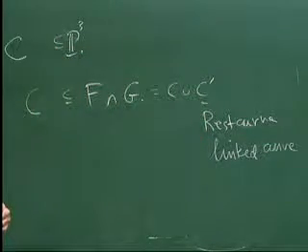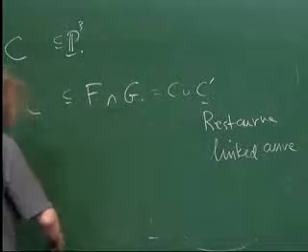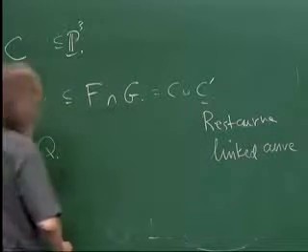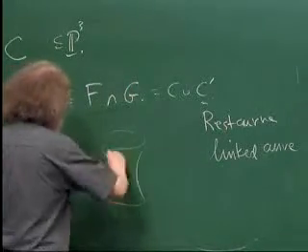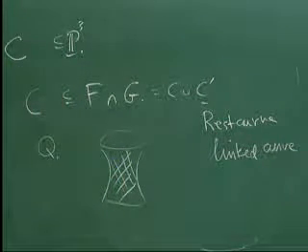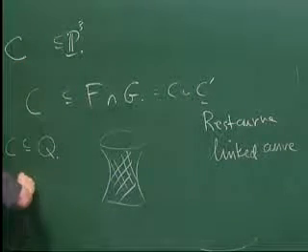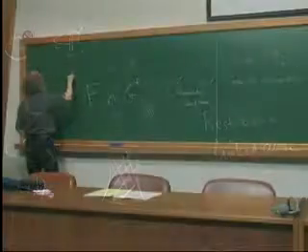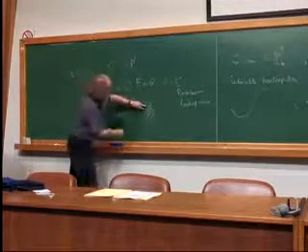See if I can give you a simple example. Well, the simplest example would be to take a curve on the quadric surface. Let's work backwards. The quadric surface, you know, has two sets of lines on it. And any curve on the surface meets these two sets of lines in two numbers, which gives you a bidegree. So if you have a curve in the quadric surface, it has a bidegree (a, b). So let's look at curves of bidegree (2, 4), for example.